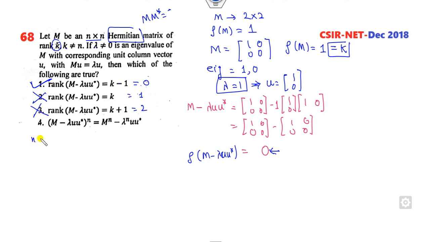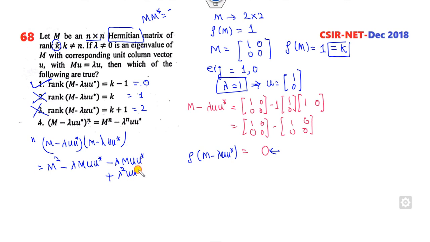Now how can you prove that? You can simply take induction, because n I can take as 2. So I can start from the left hand side. M u star. If I open this, M square minus lambda, which is a real number, u star, lambda is outside, M u star, because it's Hermitian, lambda square u star. Now M u is lambda u, so I can simply say lambda square u star. Again this is lambda u, it's lambda u star. So this is cancelled out. This option is satisfied. So the right answer is A and D, the correct options.